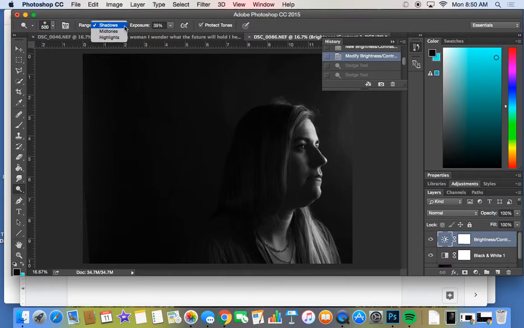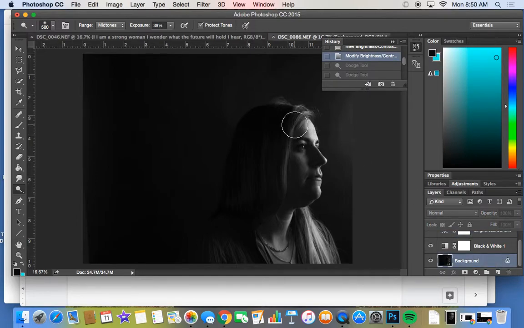I like the midtones a little bit because it feels like it gets more of them. Again, make sure you're in your main image. Photoshop is being a little slow, sorry. So it's getting just those midtones a little bit. You don't want to make it too bright, like I might have gone a little too far there. And then I just want to highlight sort of the edge of my face and make it look like I'm really looking into the light.